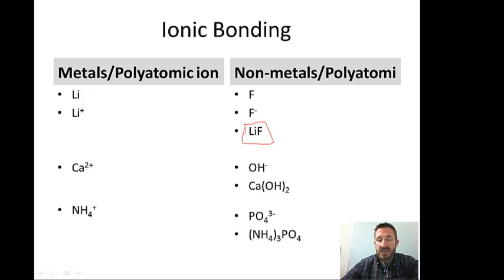So this is a brief summary of how polyatomic ions are involved in ionic bonding, and how they contain covalent bonds, and as well we talked about the role of electron configuration and stability in forming ions. If you have any questions, that's it. We'll be working on this tomorrow.